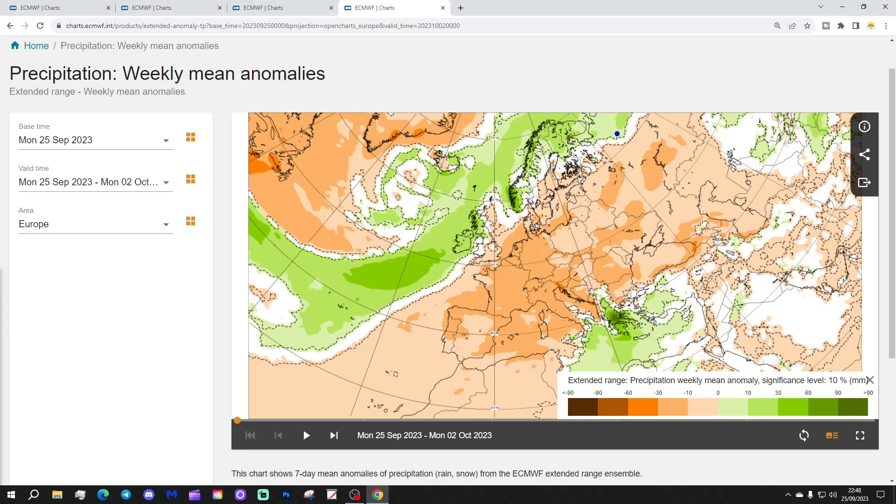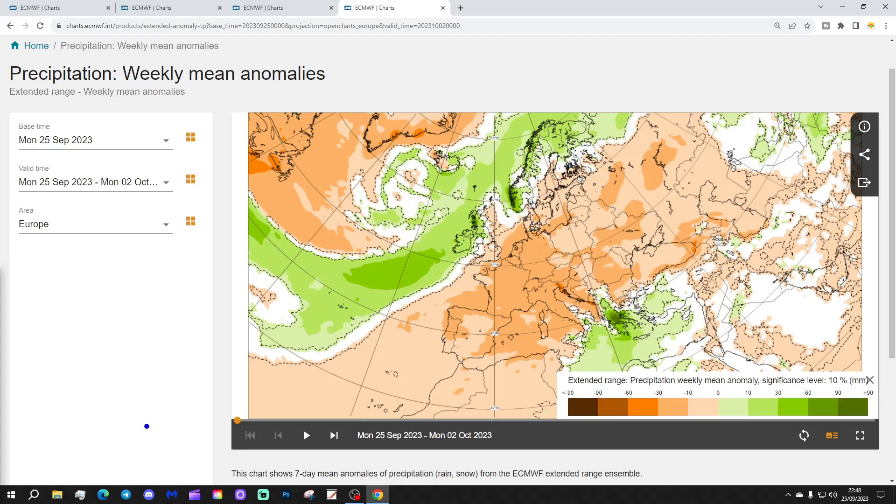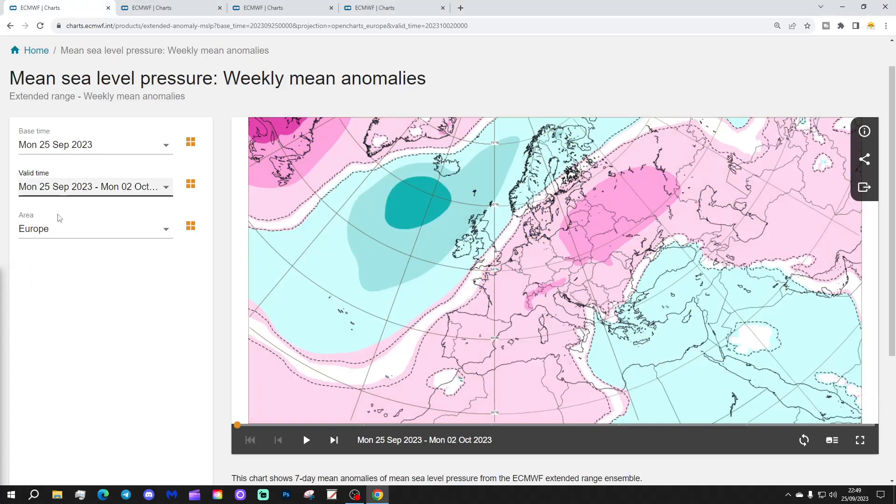Not entirely dry weather though — it's a bit of a three-way split. In the far north and northwest, particularly through Norway, Sweden, and northern Finland, and also northern Britain and Ireland, we see above average rainfall. Into the Greek islands, again, wetter than average conditions are predicted. Otherwise, many parts of Europe are coming out drier than normal — a big swathe of drier than average conditions from Spain and Portugal in the southwest all the way over to Russia in the northeast. Only in the extreme northwest and southeastern corners do we see anything wetter than normal.